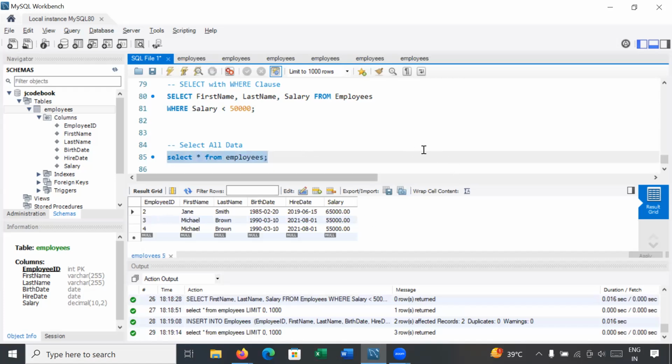It will show all the data from the table. So guys, here I have discussed only a few queries, and these are very basic queries. We are executing these queries on MySQL Workbench. Now, in the next session, I will show you how to connect your Java program with your MySQL Workbench or MySQL database, and how you will execute or fire these queries from the Java programming language. These queries you will write inside your Java programs, and your Java programs will fetch some data from the database, right? So guys, I hope you understand how to work a little bit on the MySQL database and Workbench in order to execute multiple queries.